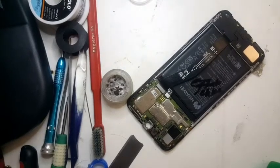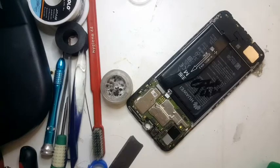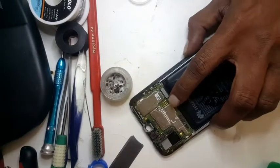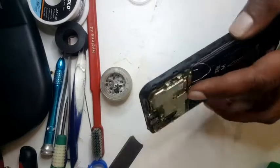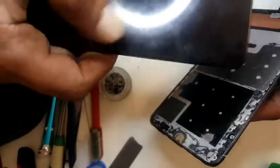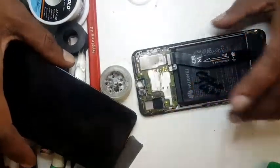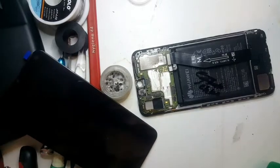Hi there everyone. Today I learned a trick from one of my friends, Mr. Baba. We had a Huawei P Smart 2019 and the display wasn't displaying. The LCD was broken, but somebody sent us this phone and we put a new LCD in and it didn't want to work, so then we did make a display light track.